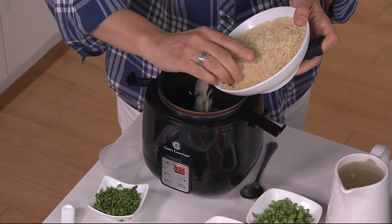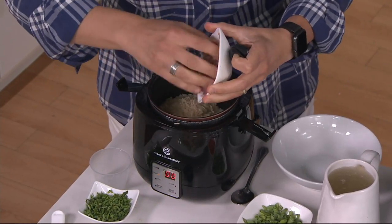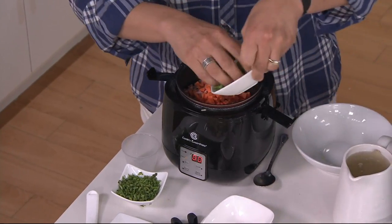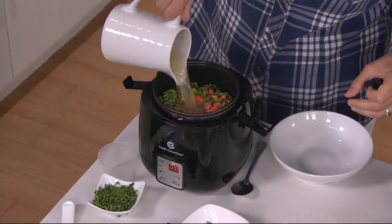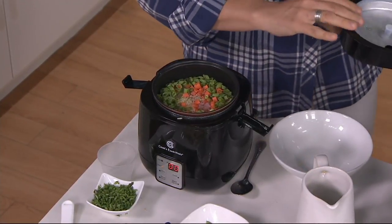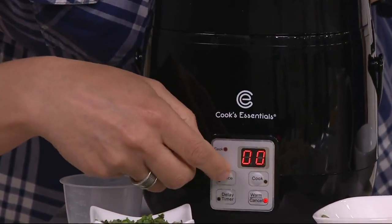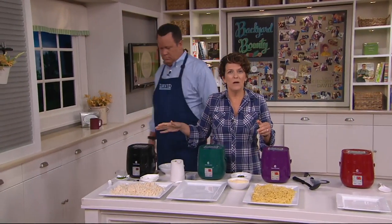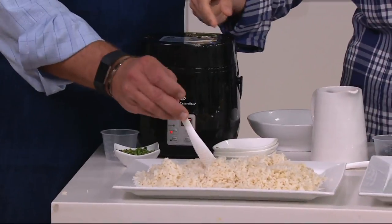Here's how easy it can be. I'm putting some rice right into the pot — two cups. Now you're thinking five cups is not very much, but you can make a lot of rice in here. I'm going to add a few other ingredients just to make it a little more interesting, and I'm going to use chicken stock instead of water as the liquid — that's going to give it more flavor. You see how high it comes to the top? You don't have to worry because this only gets to about 209 degrees, which is just below the boiling point, so you don't actually ever boil things over. You come down here, you press rice, and that's it. Then you walk away and you can make the rest of your food. Your rice is never going to boil over on the stovetop, and you're going to have perfect, beautiful rice.